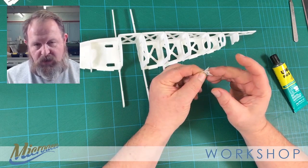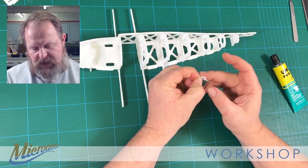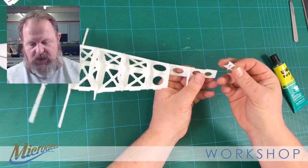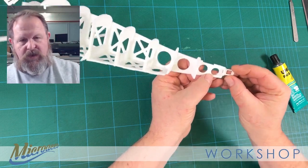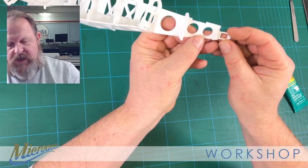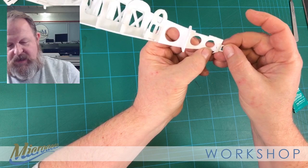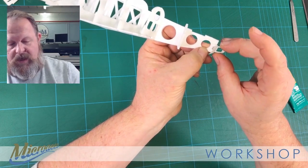P3 parts together, making sure those parts there, the top parts of it, are kept apart. And then this actually goes, and that ellipse provides you with an indicator. Just show you if I can. So that's the orientation we get. So we've got more of the ellipse under. We actually just line it up with obviously the straight edge of the hinge with the end of the fuselage, and the ellipse lines up with the curve of the hole in the side of the fuselage there.